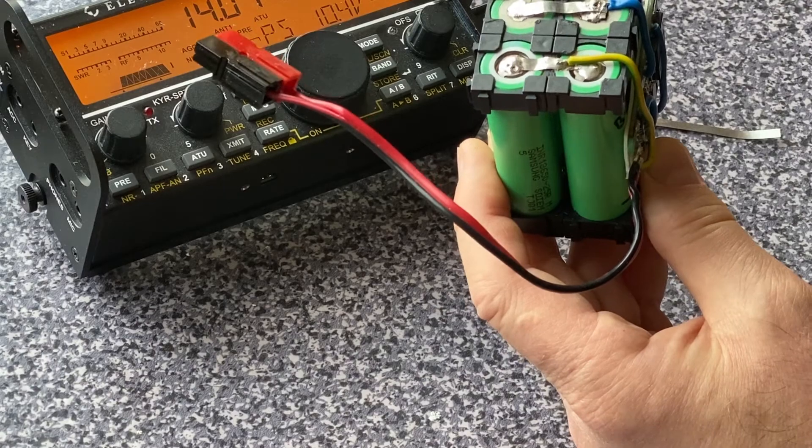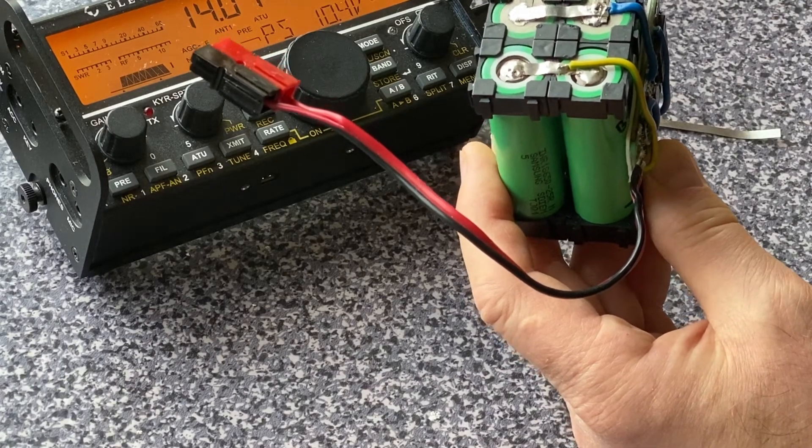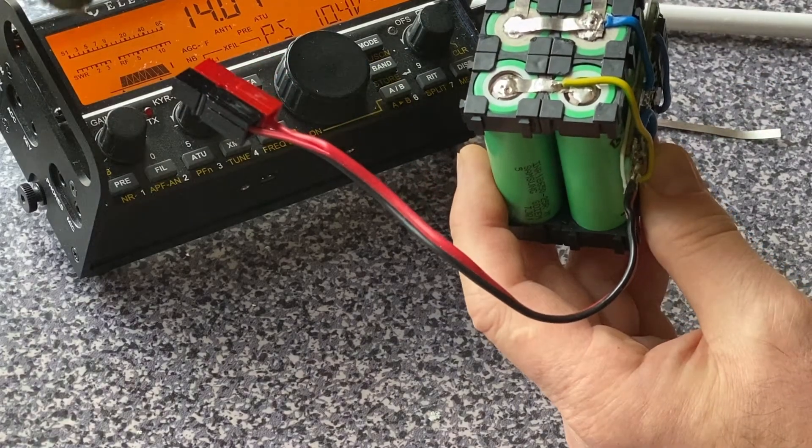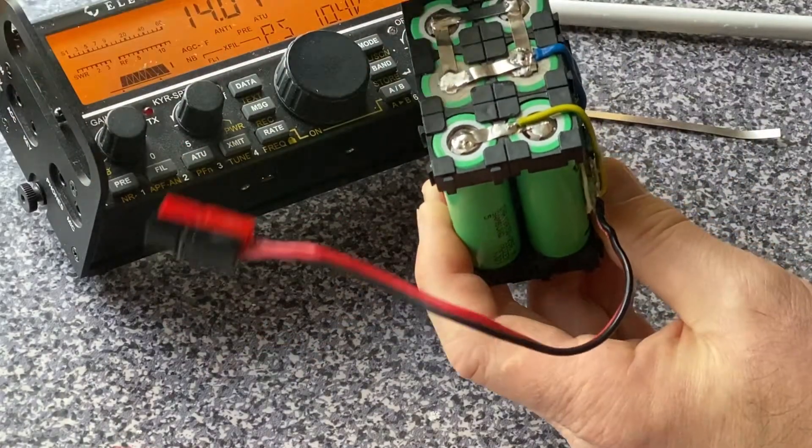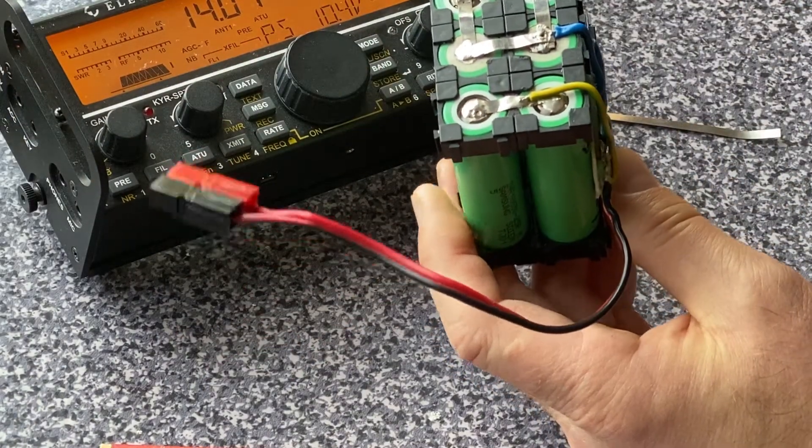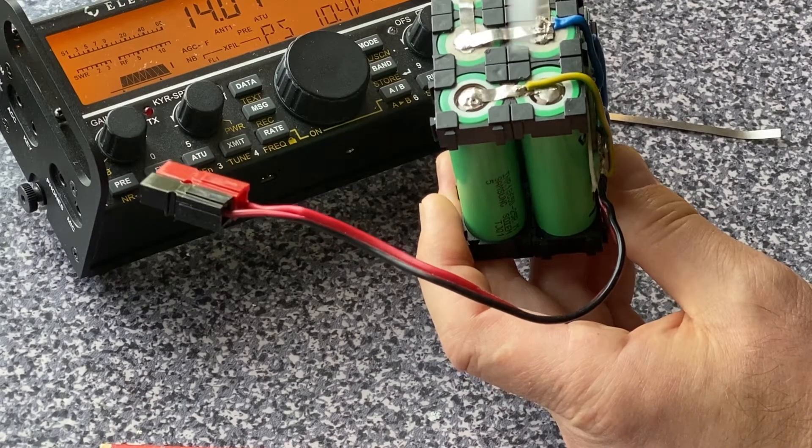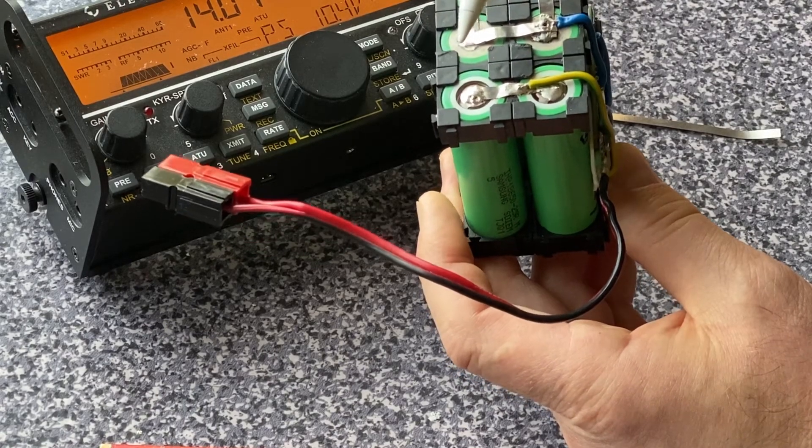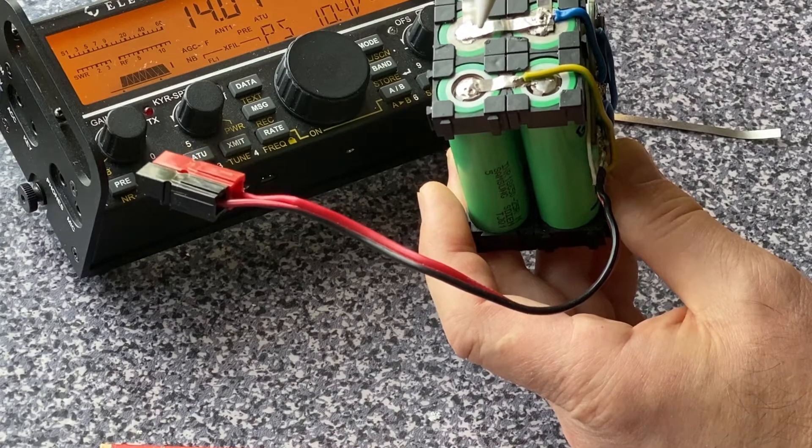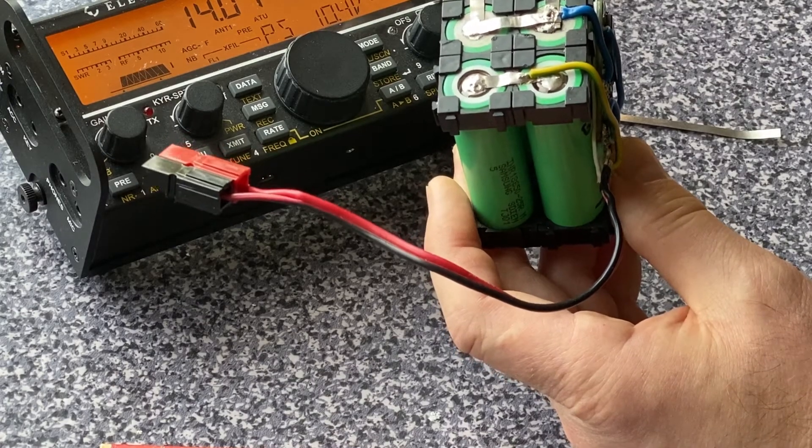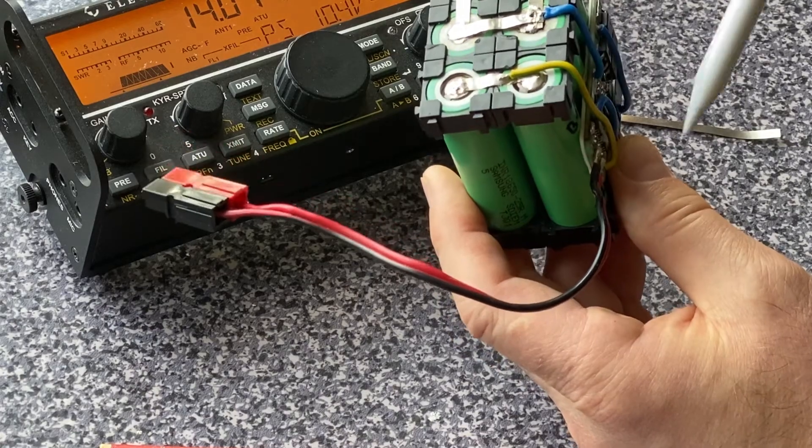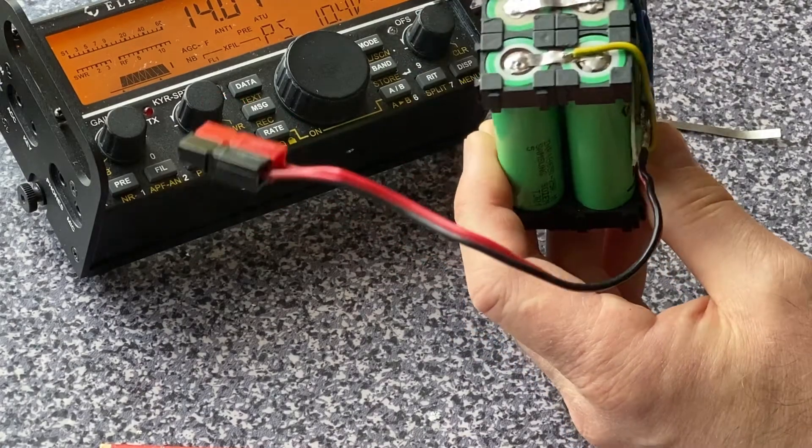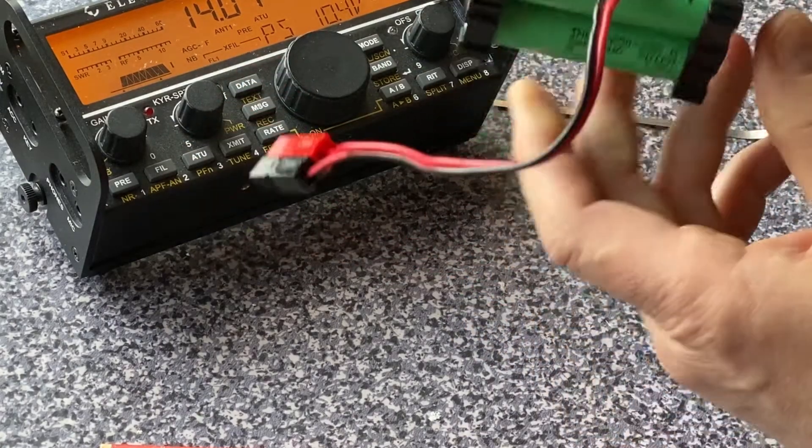Basically to imagine better what it's all about you may imagine that this battery pack is made of three cells as the previous battery pack I showed you like this one. Just these three cells each is made of two cells connected in parallel and then these three packs of cells of two are connected in series to make this powerful power bank.